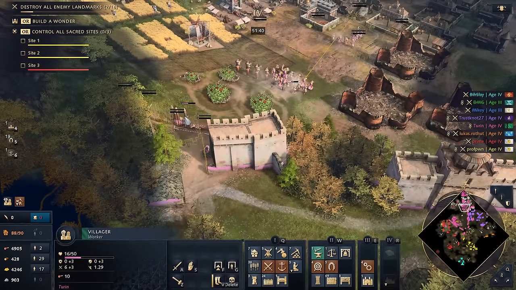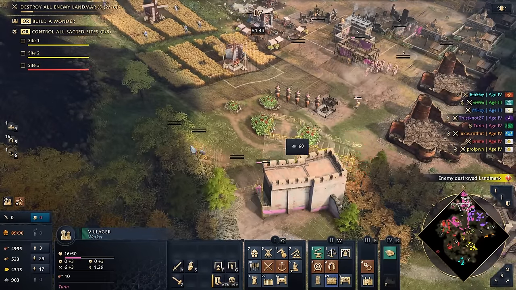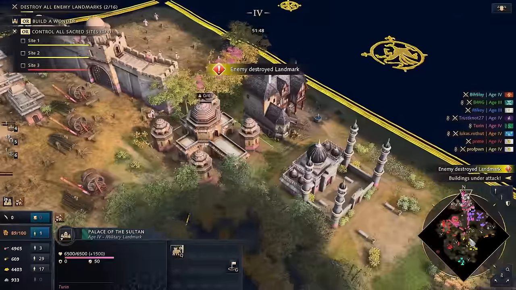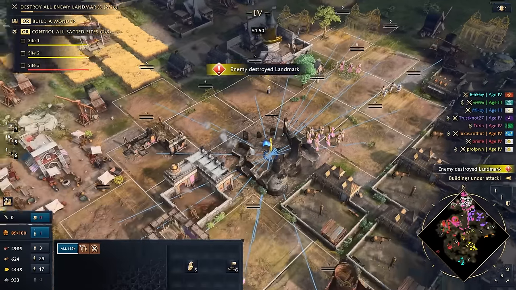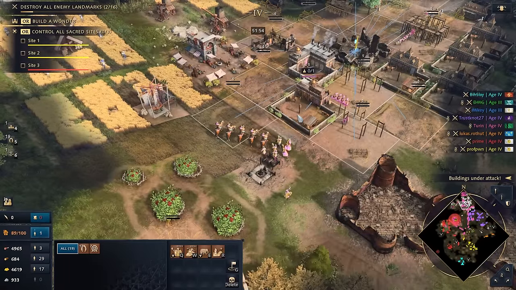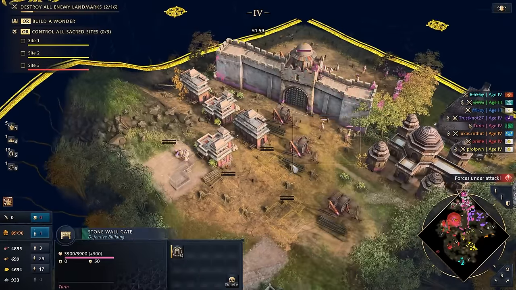Outstanding. Walls are being rebuilt. And we'll just have to go back down and re-repair that. Enemy destroyed a landmark. Looks good. Let's get the berry bushes here. And hopefully we can make a hold somehow. If I can get some infrastructure back online, that would be excellent. Maybe a bunch of Ghazi Riders. I mean, they trade okay into Samurai since they have a bonus.